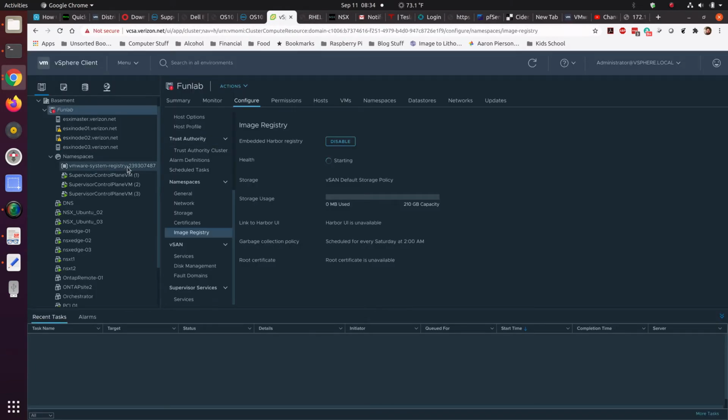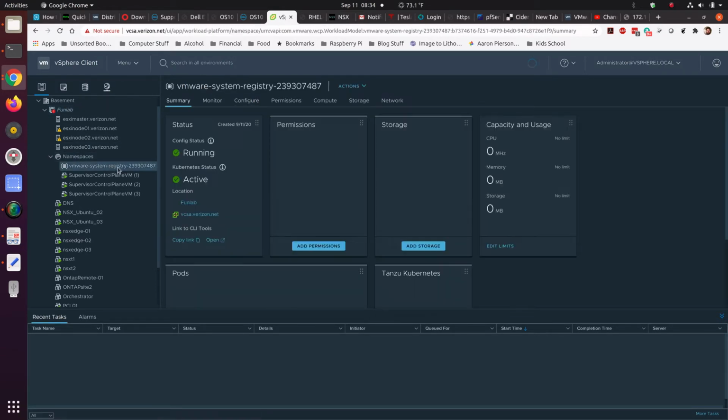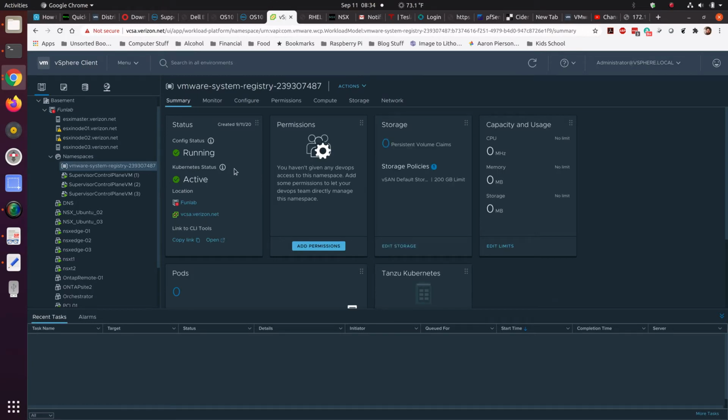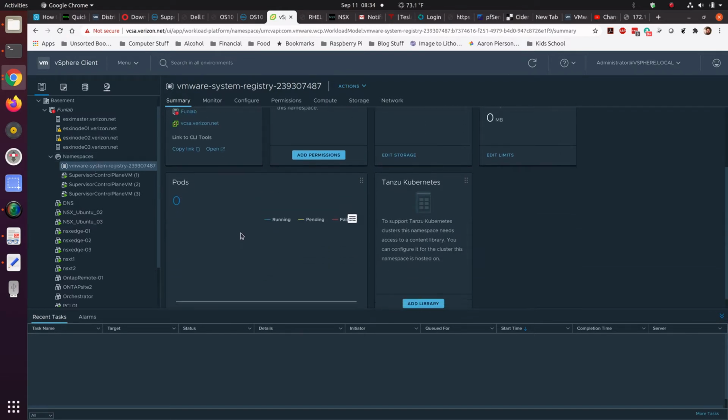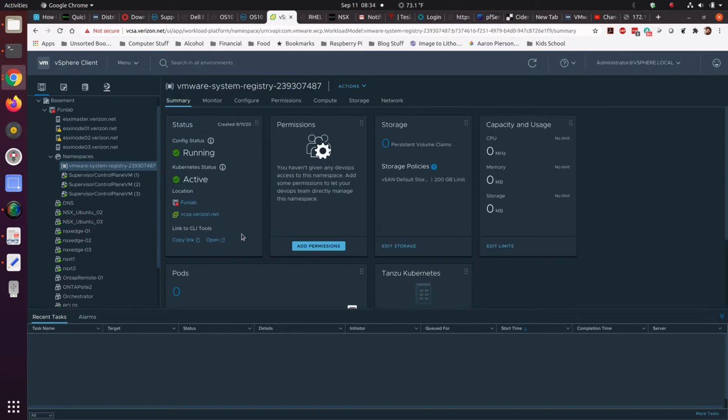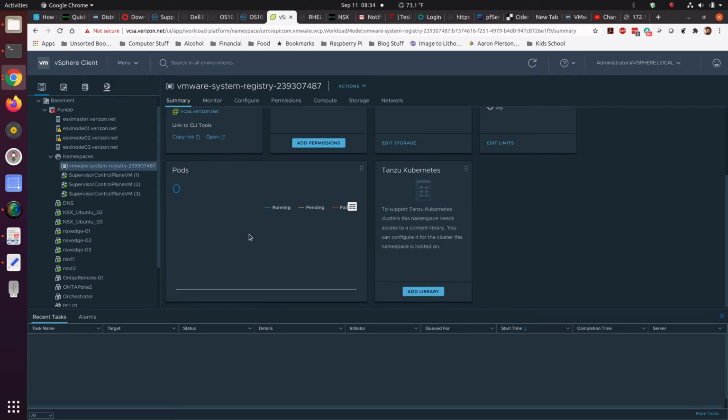Yeah. So, I'm going to go ahead and show us everything that's going on in there. If we were to click on the namespace, it's going to show us running. It is going to start pulling pods. Oh, it does need the library.